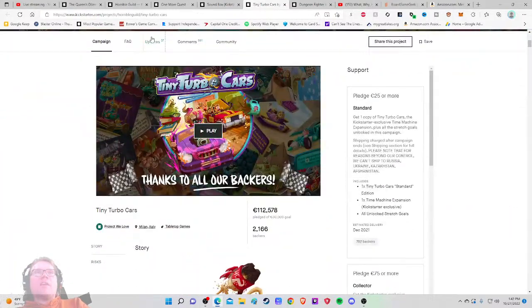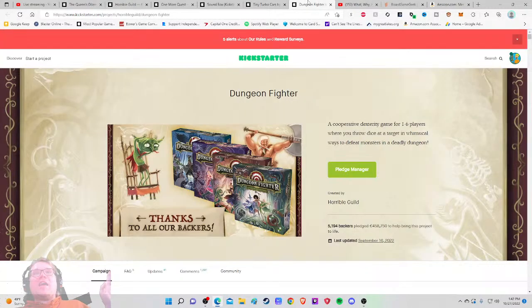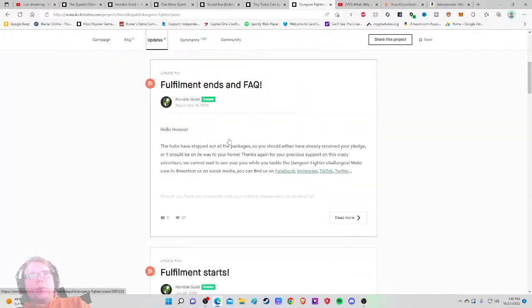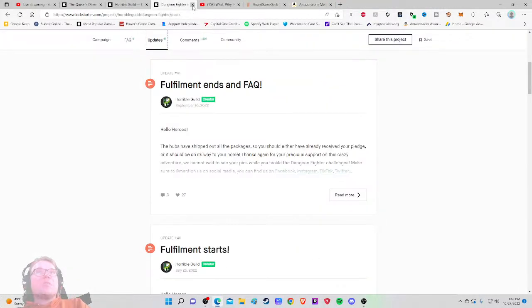Awesome. I'm going to guess this is the same. Shipped it up. Fulfillment in progress. September 29th. So, yeah, they are keeping everybody up to date. I feel comfortable. I feel good here. Let's check the last one. Well, it's not the last one. Fulfillment ends in FAQ. Beautiful. Okay. And it looks like some great customer service there.